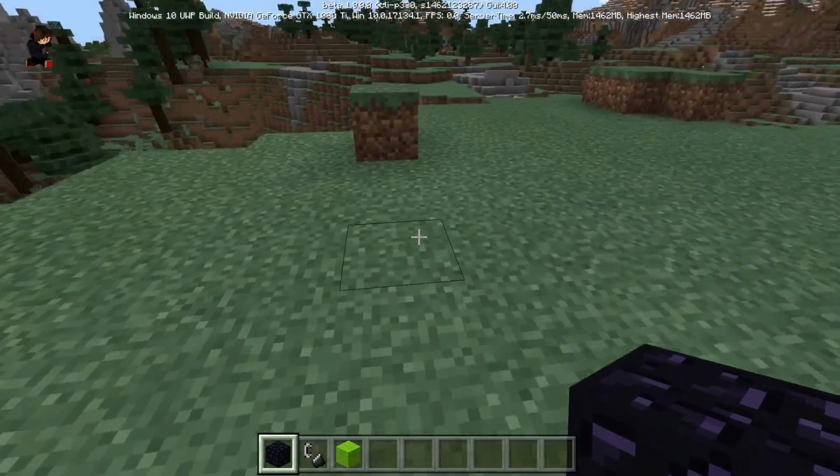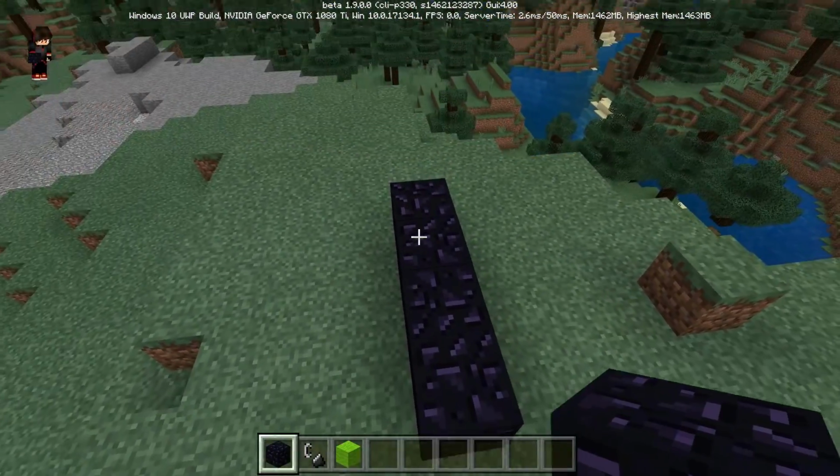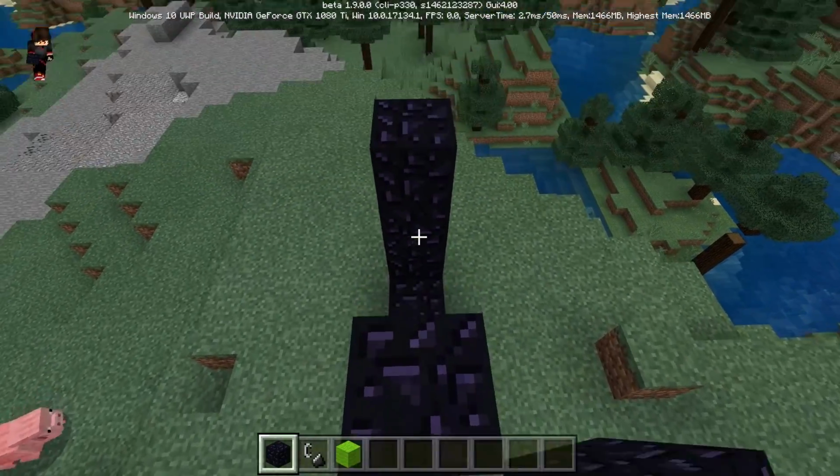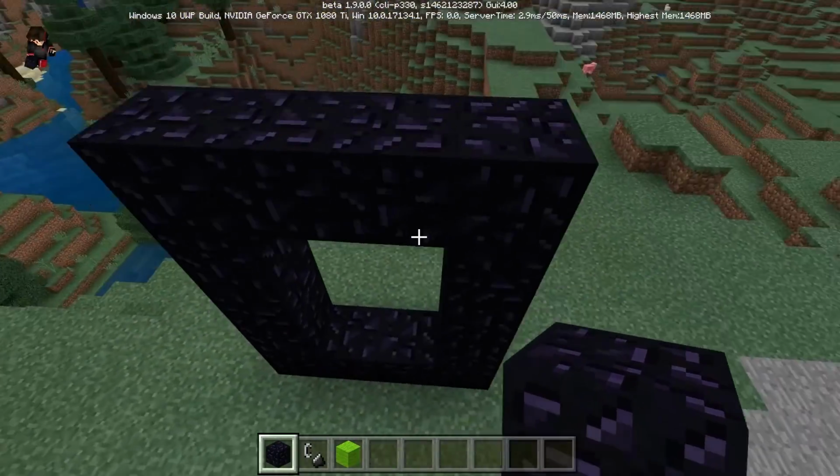So just like that, guys. And now let's go ahead and make a normal portal, just like how we make it normally. So let's go ahead and do that right now, guys. And there we go. So that's pretty much what we need to do.